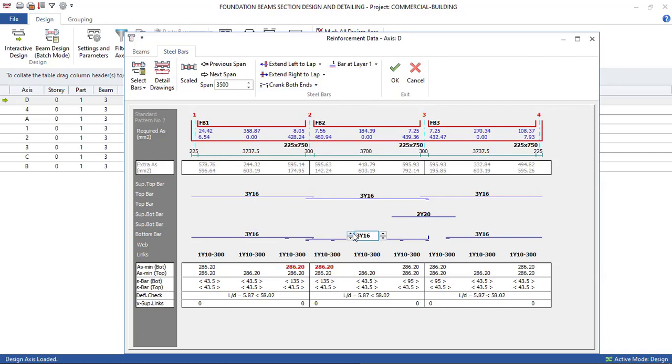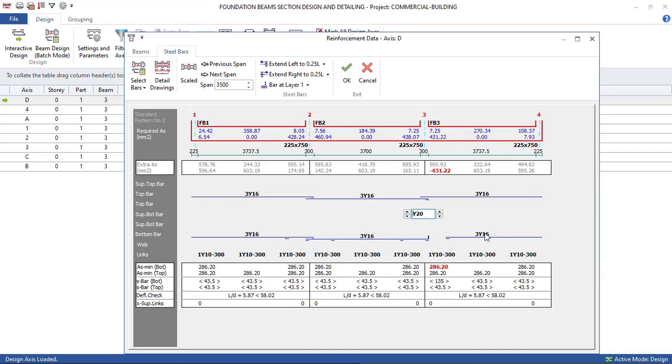So if I go and just update and come down again to 3, you can see that it has passed design, which you can also see the area of steel that they are okay. You can see the area of steel here is okay, and also the links are also okay. So the same thing goes here. I remove this right now. I don't need this support button bar, which is the layer of reinforcement.